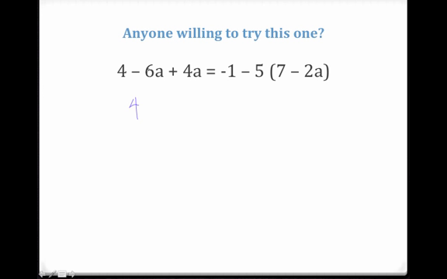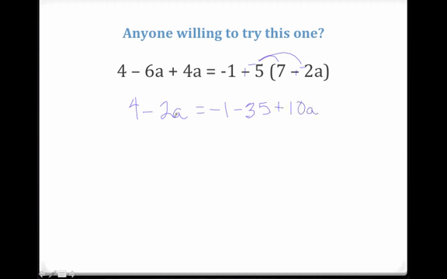4. Combine these two, so I get negative 2a equals negative 1. And remember, I've got to distribute this, so it might be easier to think of it as adding a negative, so that I'm definitely distributing the negative part. So I get minus 35, and I've got a negative and a negative, because remember this is also a negative 2a, so negative 5 times negative 2a is a positive 10a.